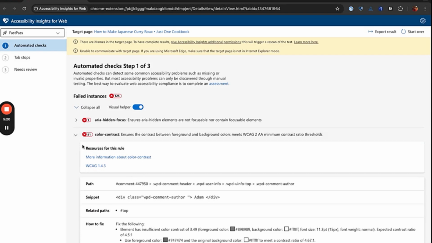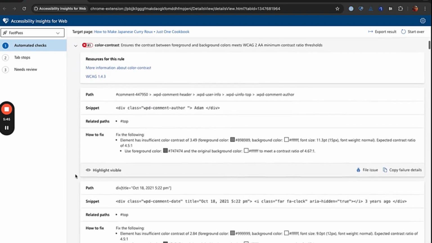I want to run through a couple that are pretty pertinent and pretty easy for you or your developer or your designer to change. One is color contrast. That means there are people that are colorblind or that have trouble seeing certain colors. That means that there are 81 instances on that page alone in terms of colors that will make it difficult for people to read it.